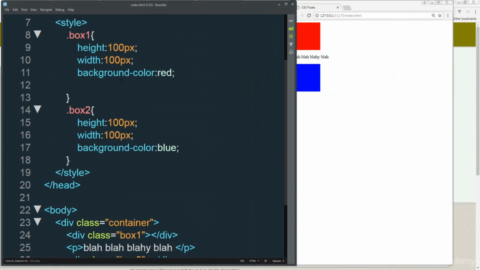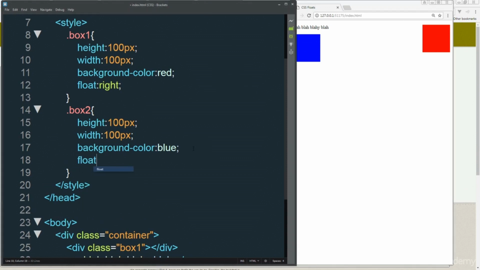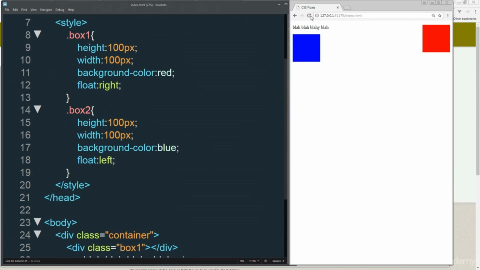So I'm going to move the red box over, and this is where floats come in. So if I want to float it over to the right hand side, I can save it, and we see that the CSS keeps it still in line, so everything still falls on that one line. But this is treated as one block now, and this particular block of content now has this content pushed over to the right hand side. And we can do the same thing for the left hand side, where we can float it over to the left. And that would essentially be forcing that content over to the left hand side.